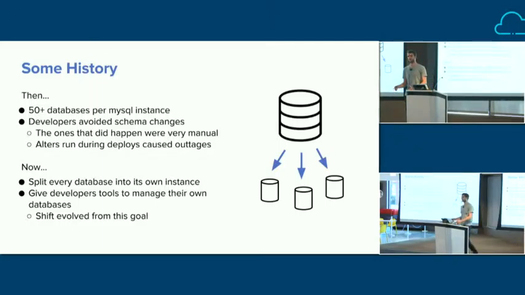In the past two years, we've worked to essentially break down these shared databases into a lot of micro ones. Every app gets its own private container with its own IP space and its own memory allocated to it. A lot of containers still sit on a physical host, but we have a good amount of isolation. A big goal of this process was also to give applications the tools they need to manage their own database. Now, when they connect to their database, it's just one MySQL instance running their database.